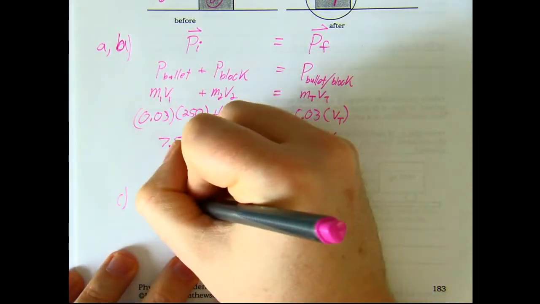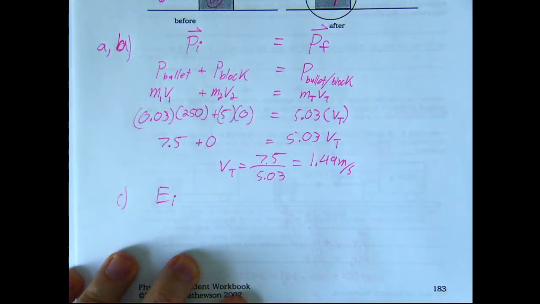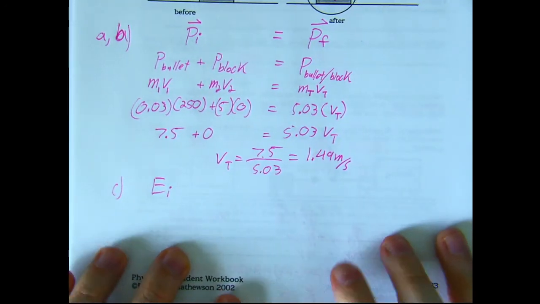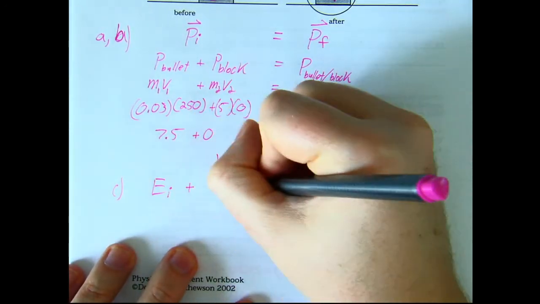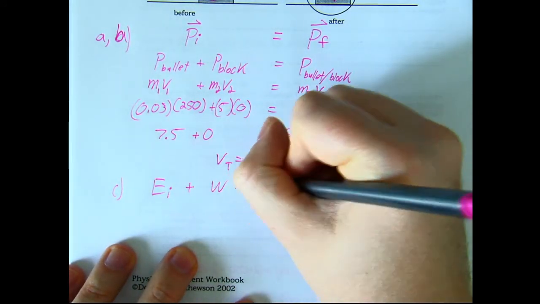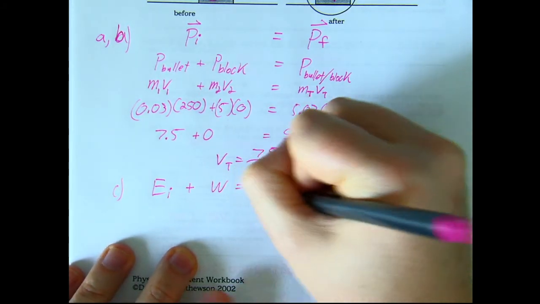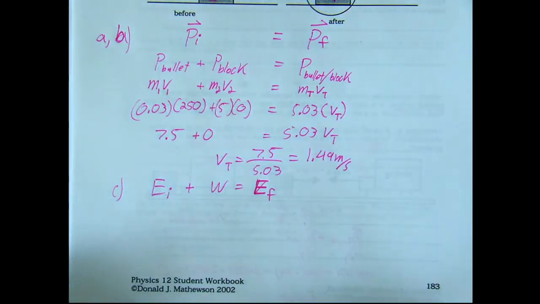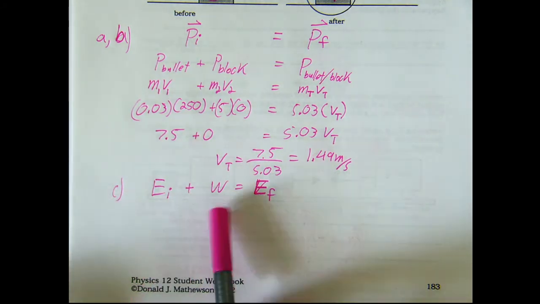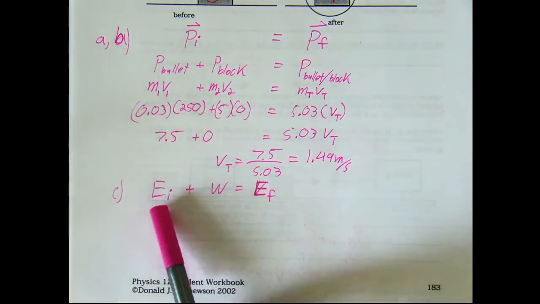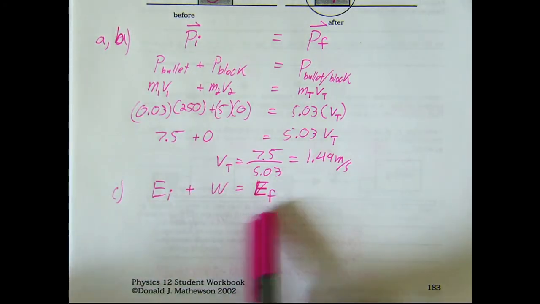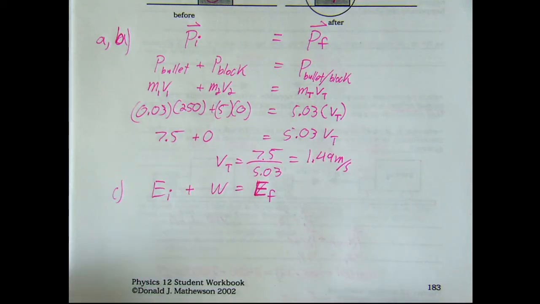Because C is asking for heat energy, the hint there is that we're going to have to use the conservation of energy equation to figure out if any work was done by heat. If this ends up being 0, then energy will have been conserved. The energy at the beginning will have to equal the energy at the end, and then there was no heat lost, which I'm hoping you guys can see isn't necessarily going to be true.